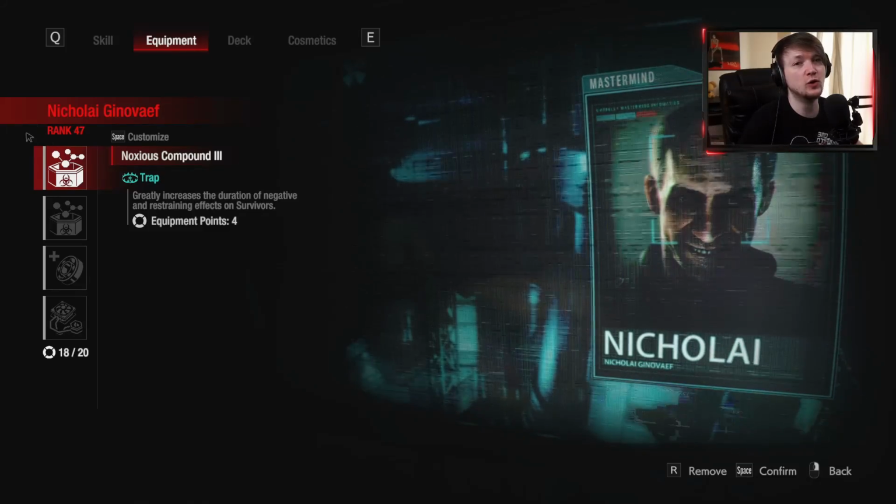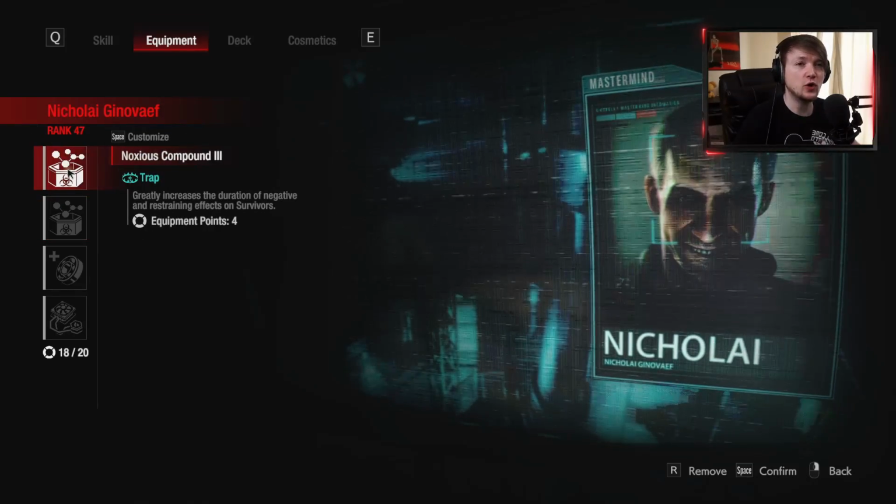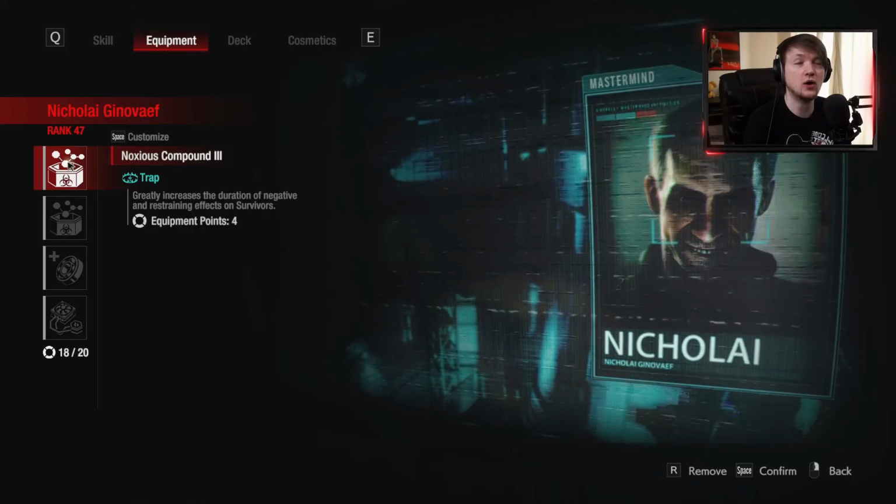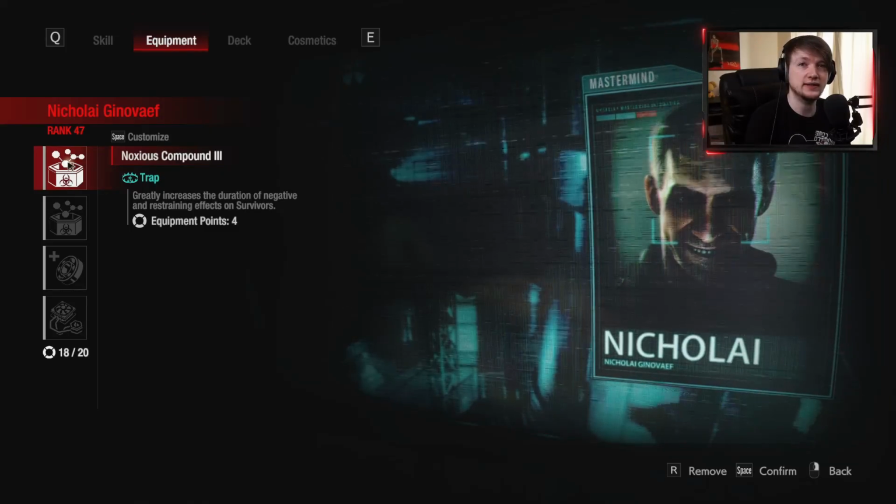First of all, Noxious Compound 3 and 2. What Noxious Compound does is it greatly increases the duration of negative and restraining effects on survivors. This means a immobilizing shot and leg hold trap now hold survivors in place for a longer period of time than they did previously. It requires more button mashing for them to get out of these immobilizing traps.